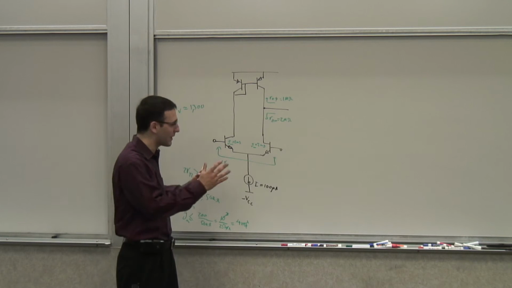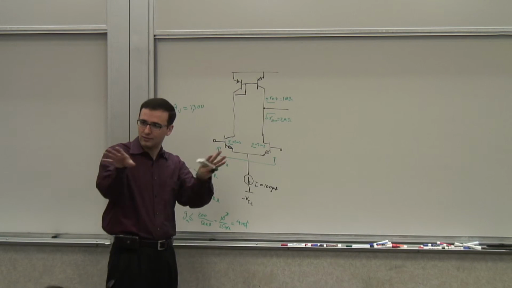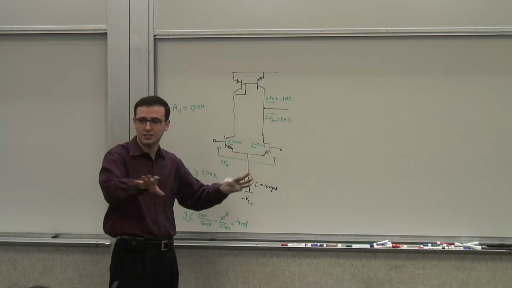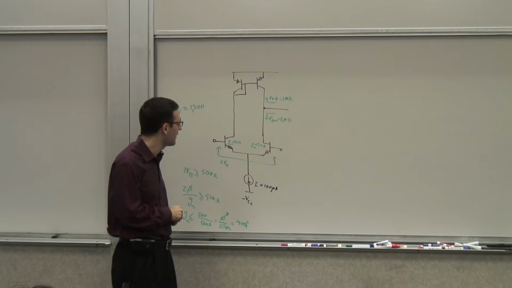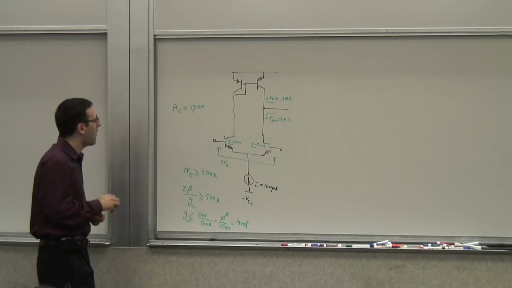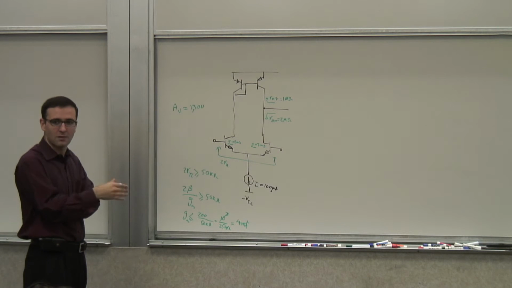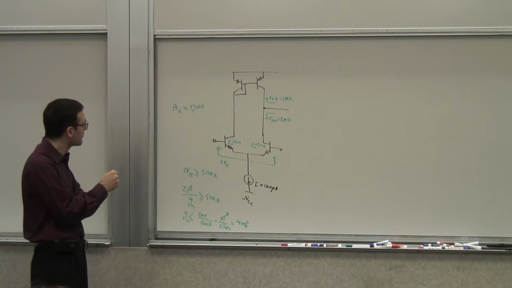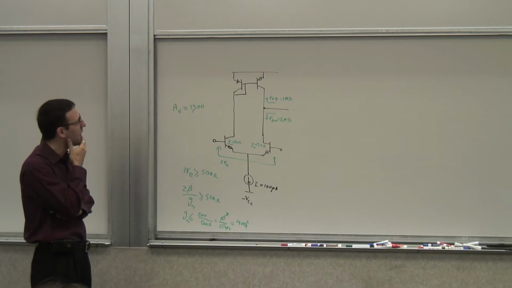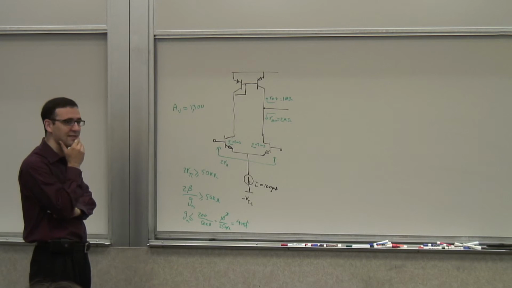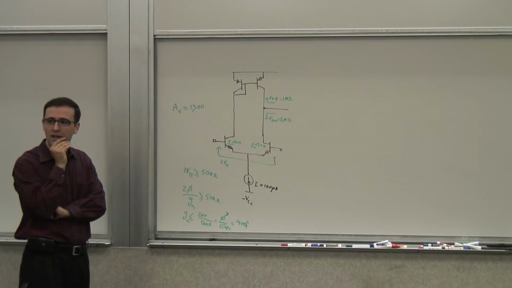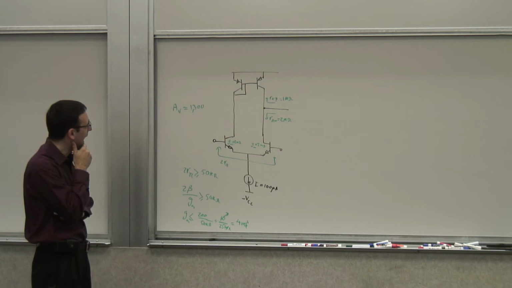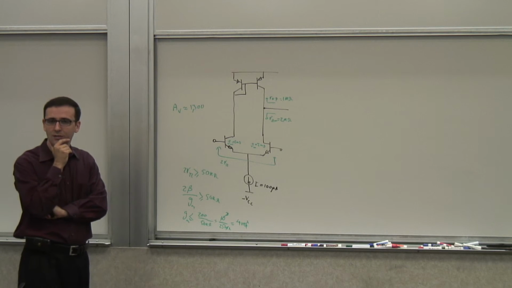Yeah, we can go cascade. So my point is that you have different options, multiple branches. There are many different ways of doing this, and those are just 2 examples. So let's try one, and then we'll come back and talk about the other approaches too. So now, if I were to say, well, okay, I really need another gain stage before I get to my output, and that has to have a gain of about 1,000.